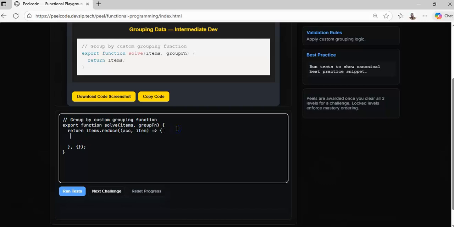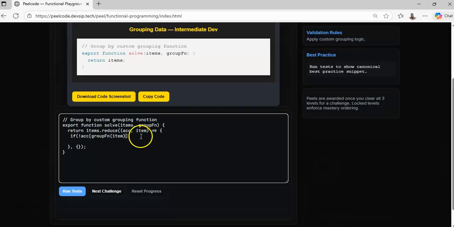So again, we'll test if there's no value now, instead of the category, we look at the group function, whatever is returned by the group function, and then pass in the item.